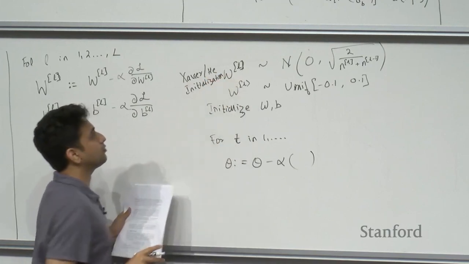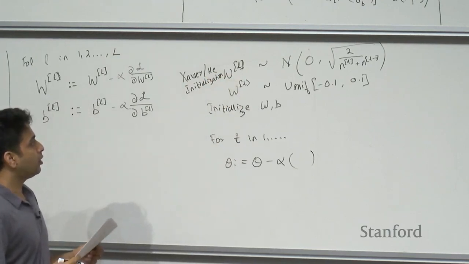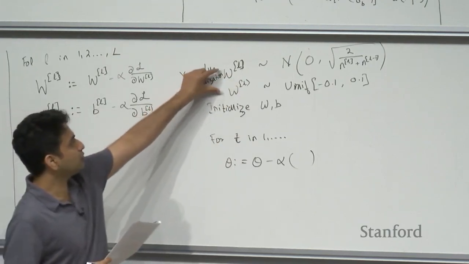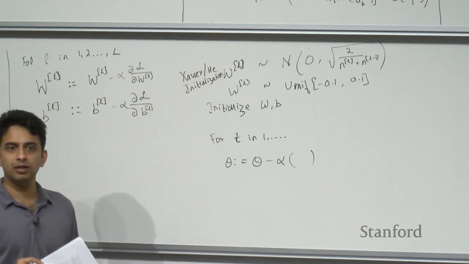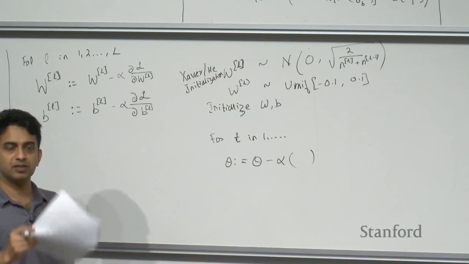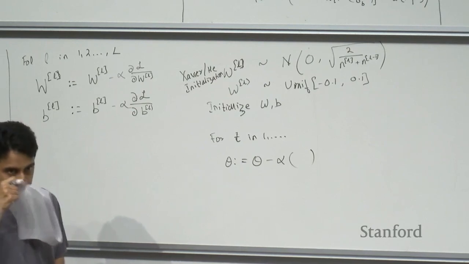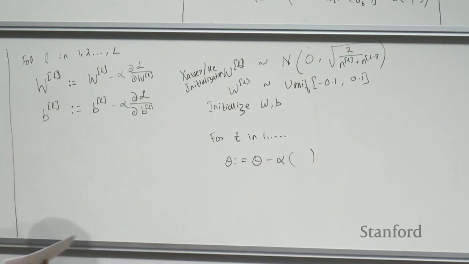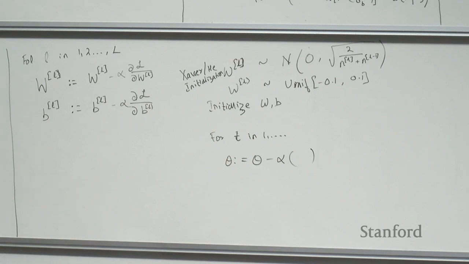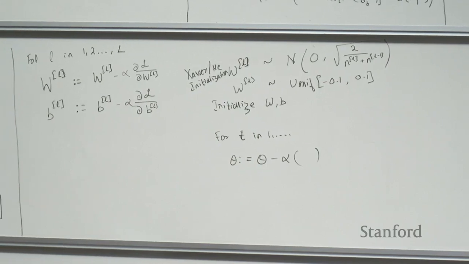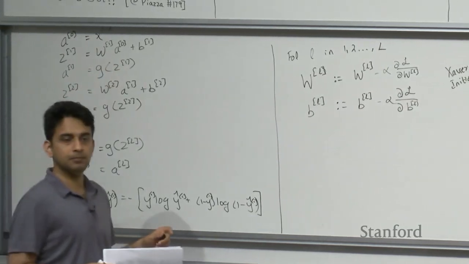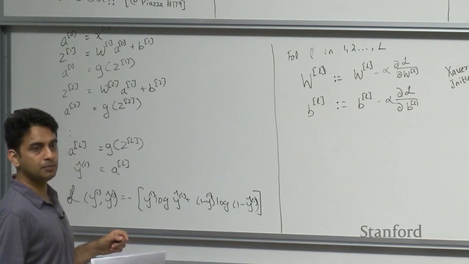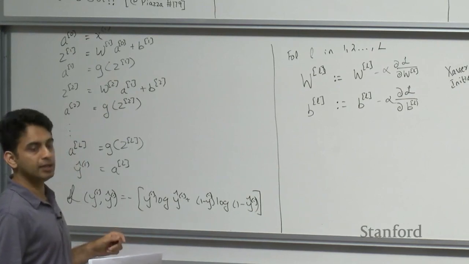And this is another choice of initialization. And what you will observe is the choice of initialization is also a hyperparameter when you are learning to fit your model. Yes, question? So the superscript identifies what layer each thing belongs to. So W1 and B1, they belong to layer 1? Yes.